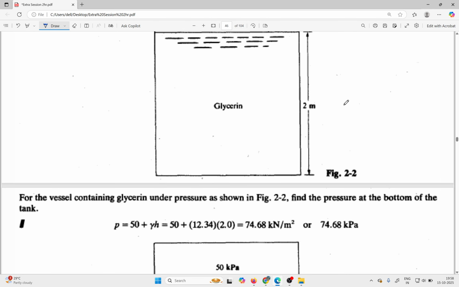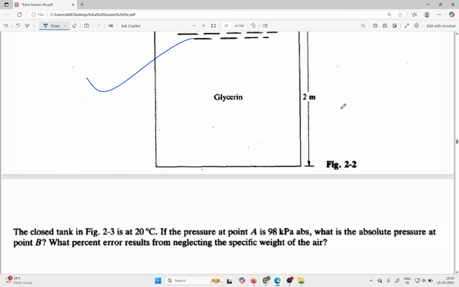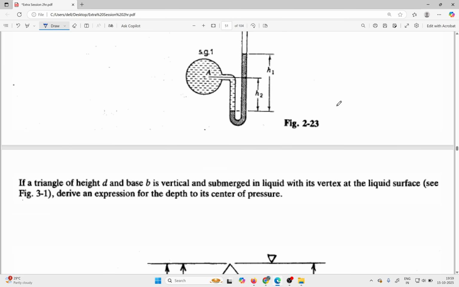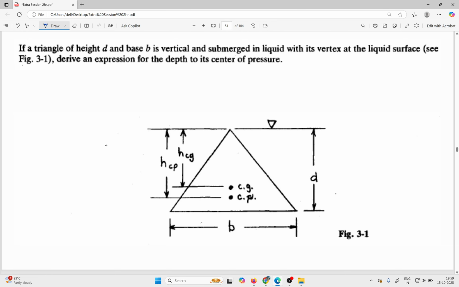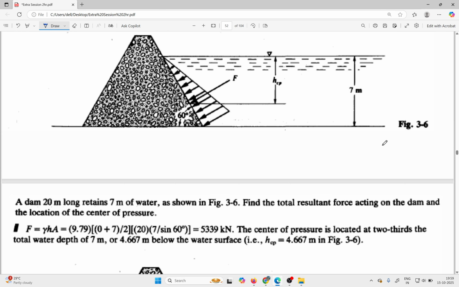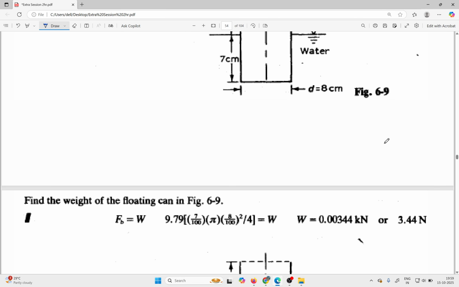Similarly, these are very simple questions, and the simple answers are also given. Here the manometer question is given, and your hydrostatic question is given. So you can go one by one. Here, whatever I was discussing previously, how the linear profile will vary, is also given. So the solution is given. Don't worry.